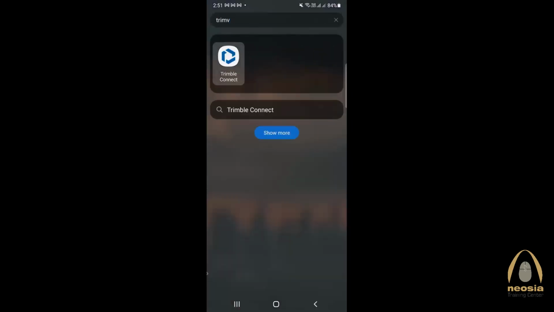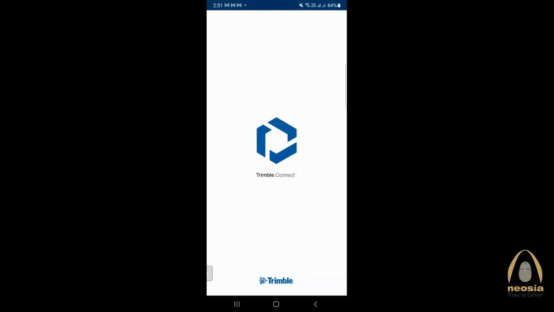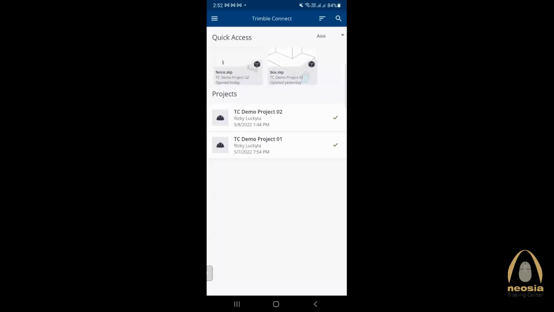So I installed Trimble Connect. Actually, you can download it from the App Store and just sign in with your Trimble ID. When you sign in, every project that you already created before also appears here. In this case, we can see that Project 1 and Project 2 are already there because we already created them.